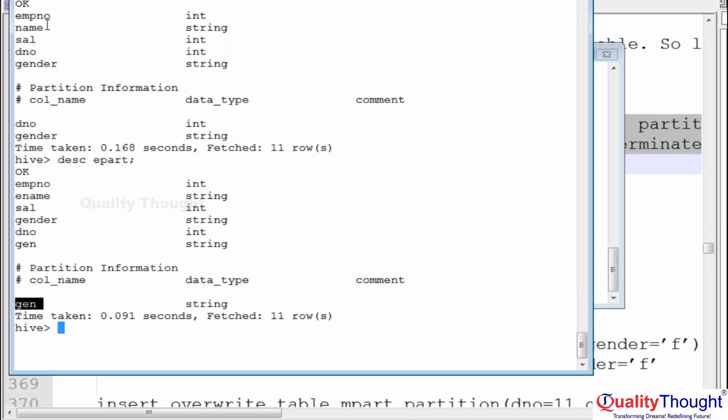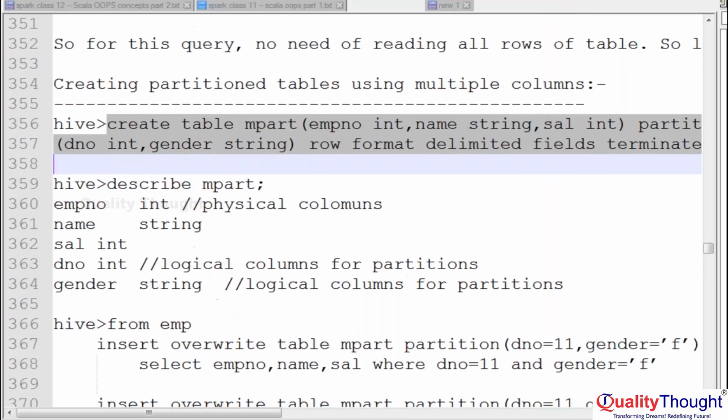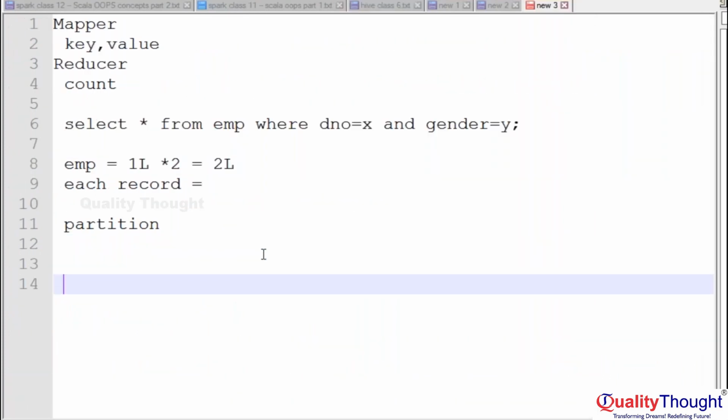If you observe multi-partition columns, in the multi-partition column names we took column names, right? In multi-partition columns, how is it going to create internally? Whether it is multi-partition or a single partition column, internally it will create one directory. So how does it form this directory with multiple column names? First let's observe a single column.